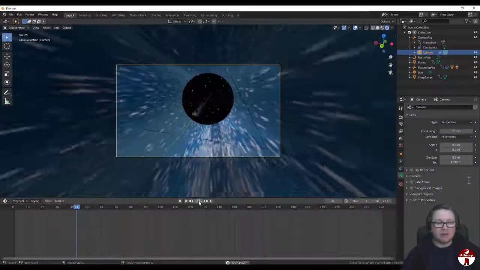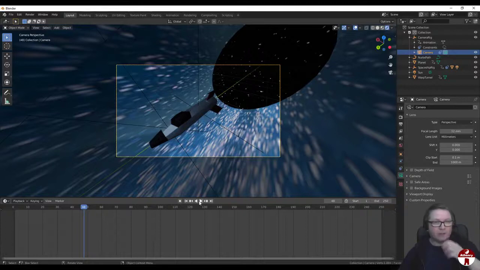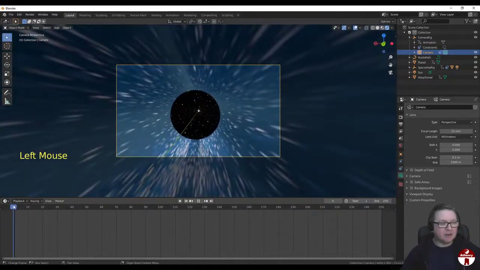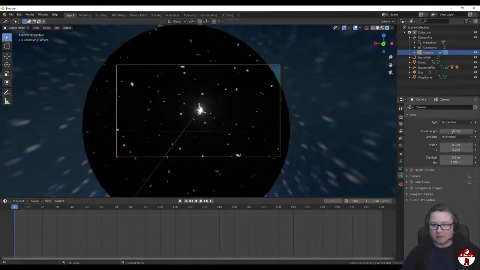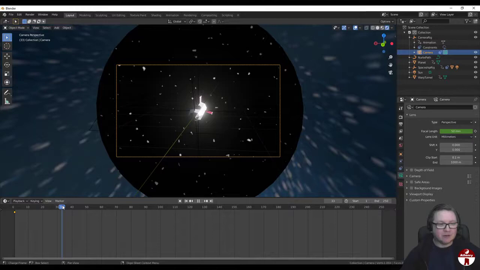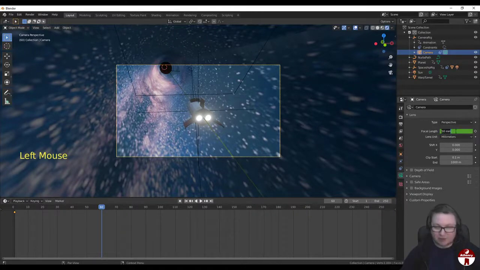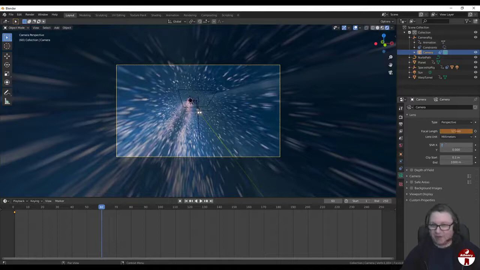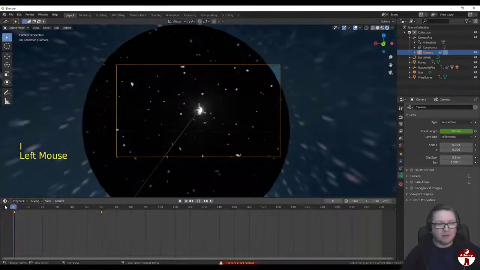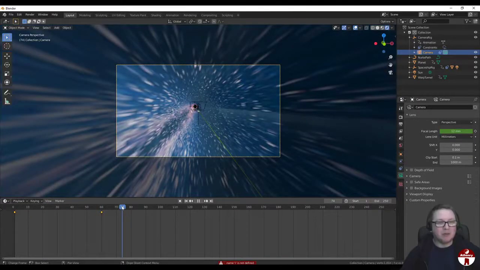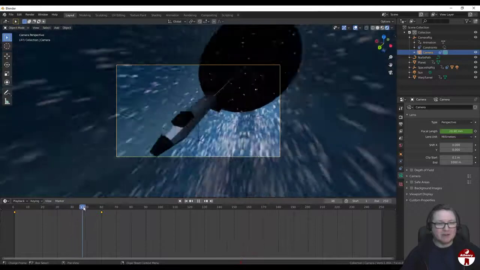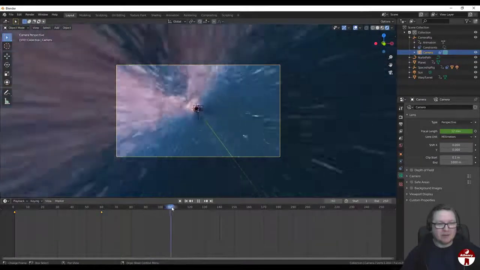So what we might like to do is play with the focal length to give an impression of the whole thing speeding up and slowing down without actually speeding up and slowing down anything. So let's go back to the start, frame 1 again, and set the focal length there to 50 and keyframe it. And then let's slide along till we're starting to get close to us. And maybe it's just gone past, and then let's start changing it to 12 there and keyframe that again. Hit I over that. So now we've got a much more dramatic effect as it comes past us. The tunnel seems to close around, that absolutely shoots along.